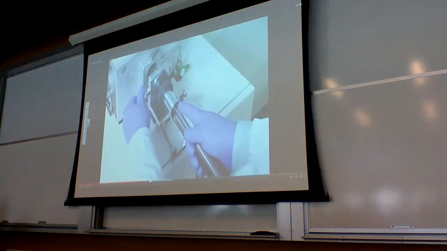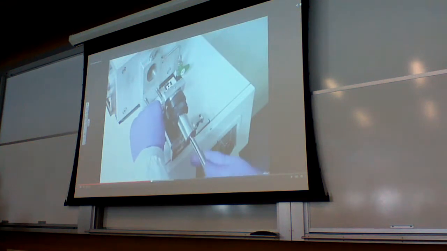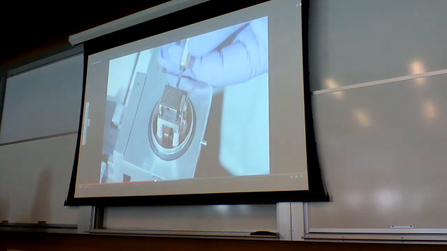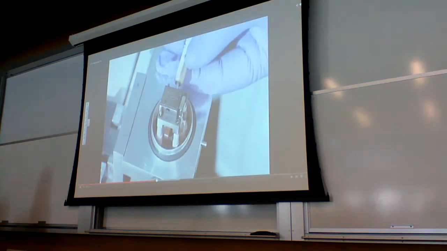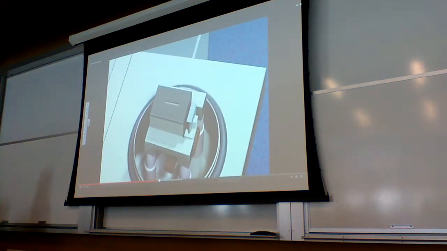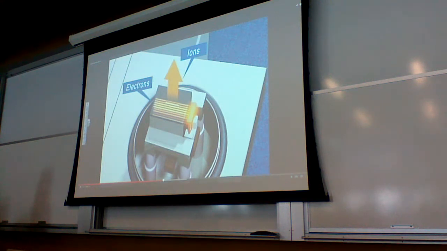The electrons stream out from a heated cathode towards an anode, which is held at a potential of around plus 70 volts relative to the cathode. This is the ionization chamber where the positive ions are formed. These are formed when high-energy electrons strike the sample molecules. You can think of this as the electron beam knocking out an electron from the sample molecule. The sample fits here, and ions pass out through this slit. The heater itself is here. The electrons are accelerating in this direction, and the ions stream in this direction through the slit.